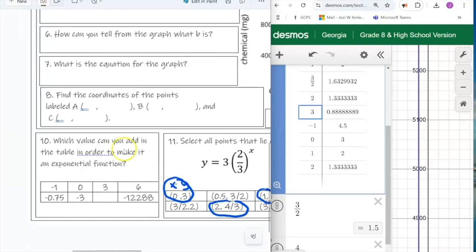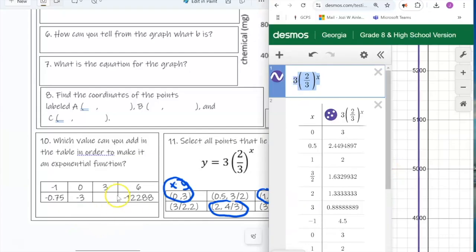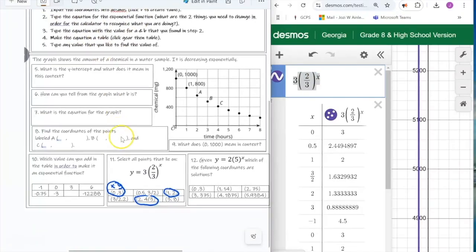This one is which value can you add? So here's my hint. You know this is an exponential function. Why? Because it says it in the question. It's an exponential function. All right, so I need you to find what is the equation, because that's what we need for Desmos, right? We need to put in the equation. Find the equation, and you can use the calculator or do it by hand. If you need the calculator, this is what you're doing right here. And just remember, this is X and this is Y. Find the equation, put it in here, and then look at the value for 3 and write it right there. Let's practice.